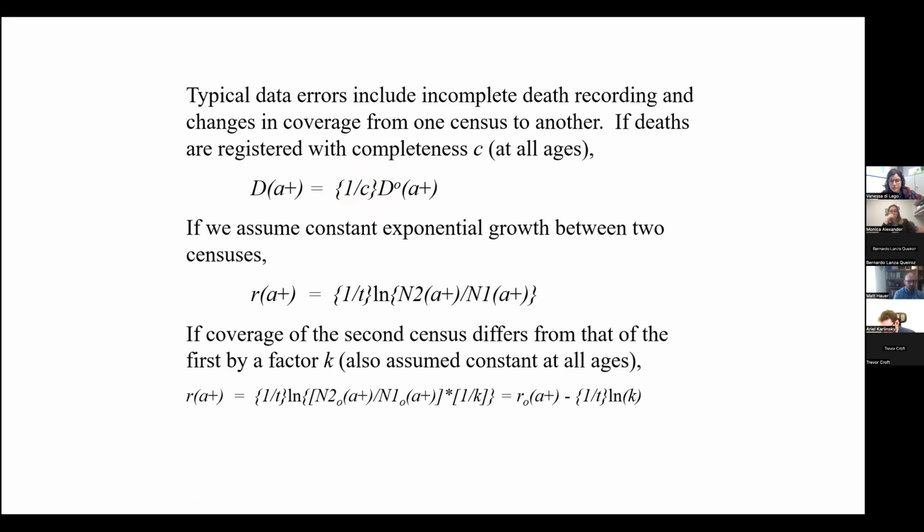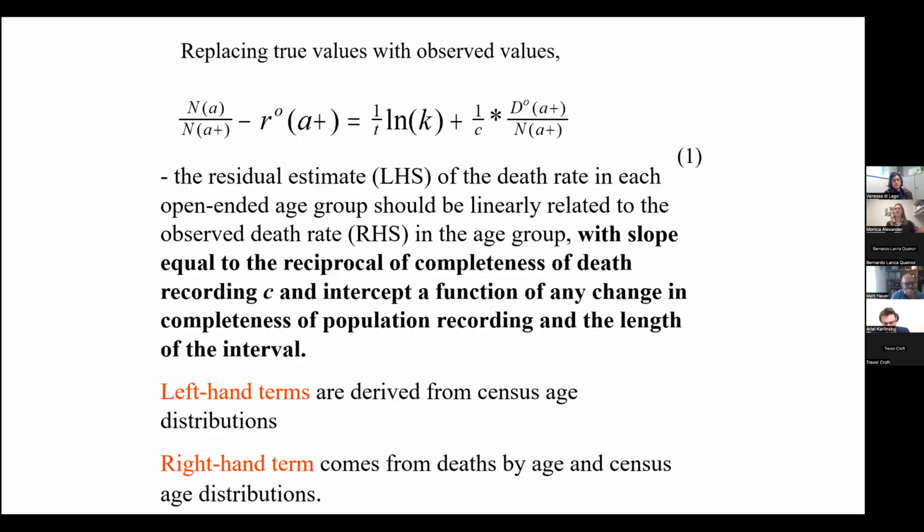And also the general growth balance that was proposed by Ken Hill will give us the level of coverage of the second census in relation to the first census. It's not going to tell us if the censuses are good or bad. It's just going to tell us if they both have the same level of completeness. So that's also an additional interesting outcome from the model.